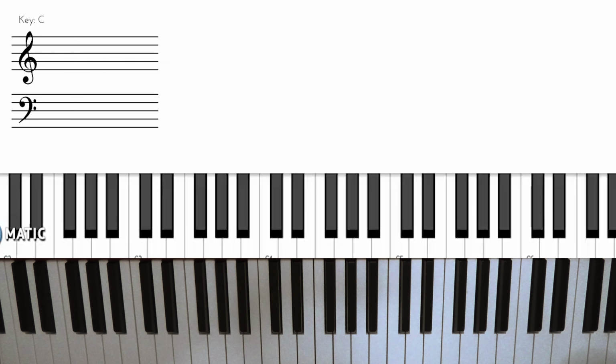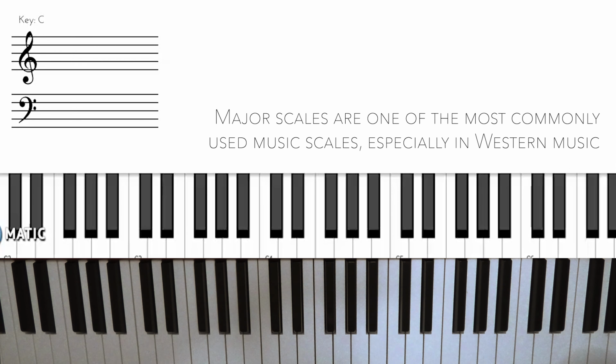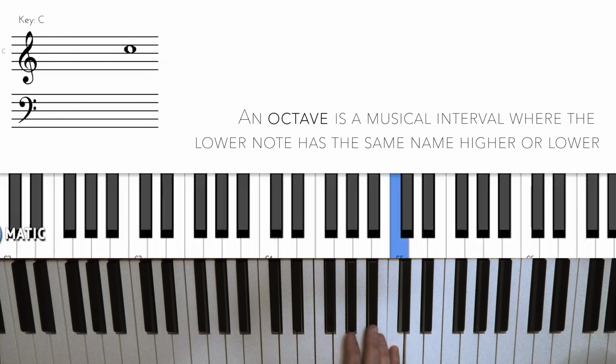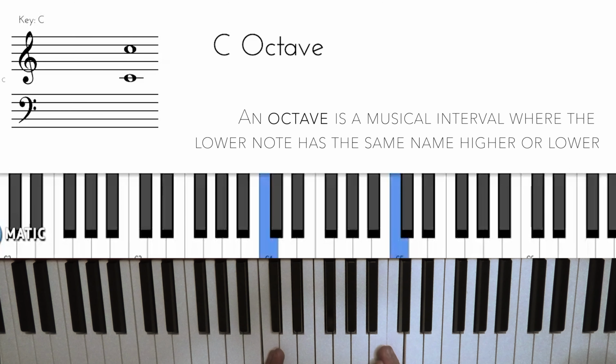All right, so today we're going to be looking at major scales. And basically I'm going to break this down in 3 different ways for you so you can take what makes sense to you. The idea of a scale is we start on a note, and we're going to call this one C, and we go to the next C. It's just a collection of notes from here to here, okay?